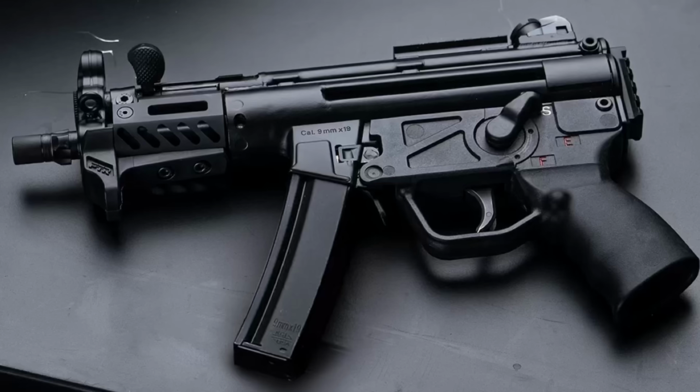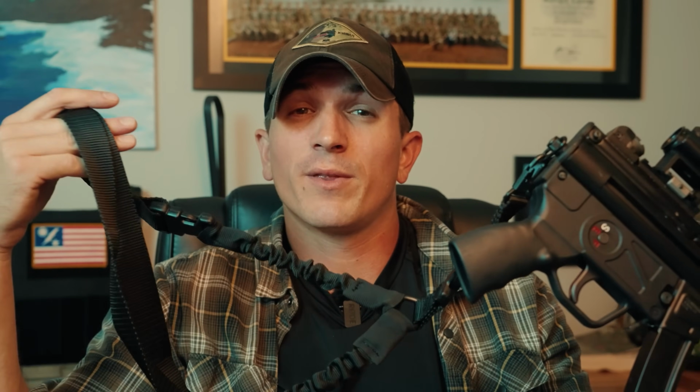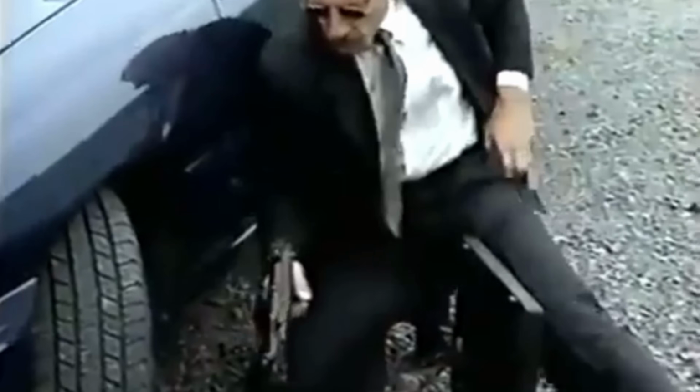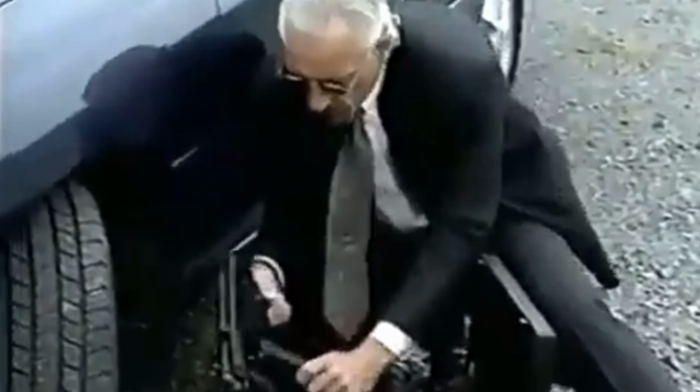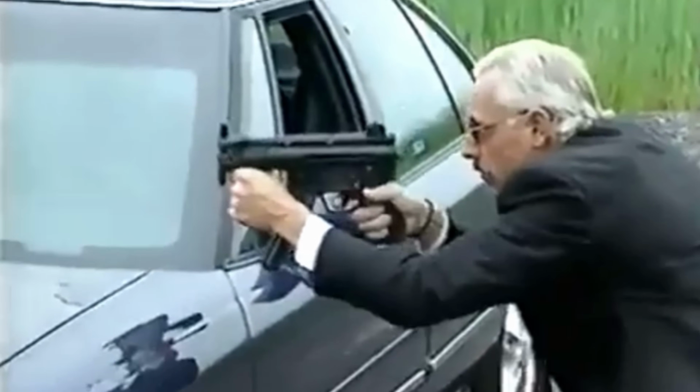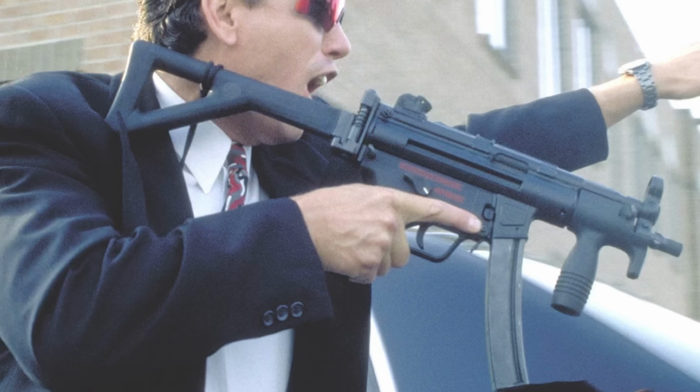Now, minus all of the attachments, this is how the gun shipped. It also had a little hand stop at the end here underneath this M-LOK rail, which the gun did come with. And it came with this back plate right here where you're supposed to attach a single point sling. The gun also came with a single point sling along with an extra magazine. Now, the push-pull method worked pretty good with the original MP5Ks because those original guns were full auto. And it's actually been found that the guns were easier to make hits with full auto bursts using this method versus doing semi-auto. And because of this, they then came out with the MP5K PDW, which included a stock.